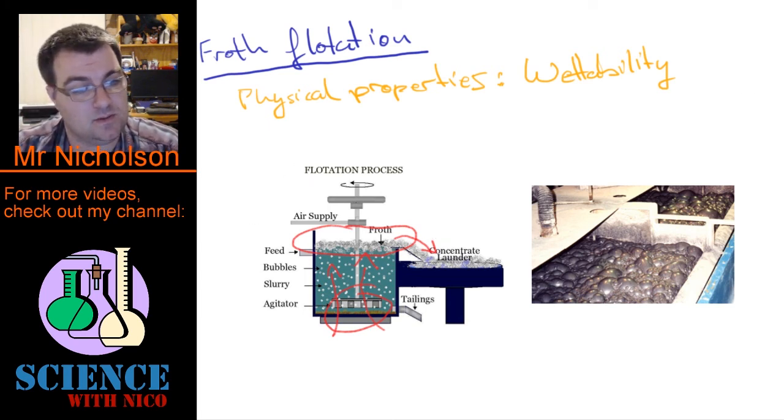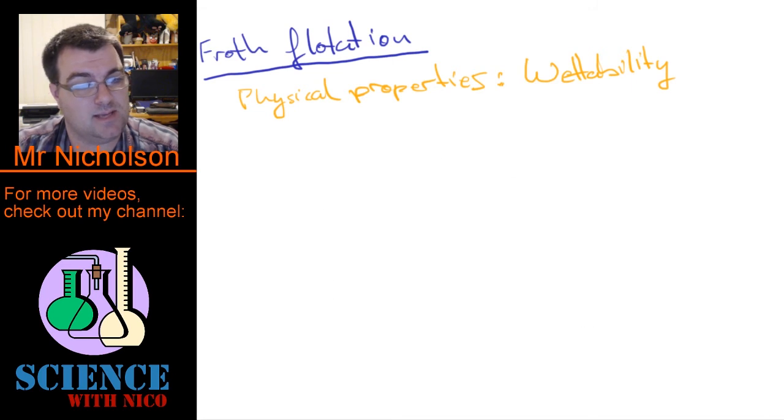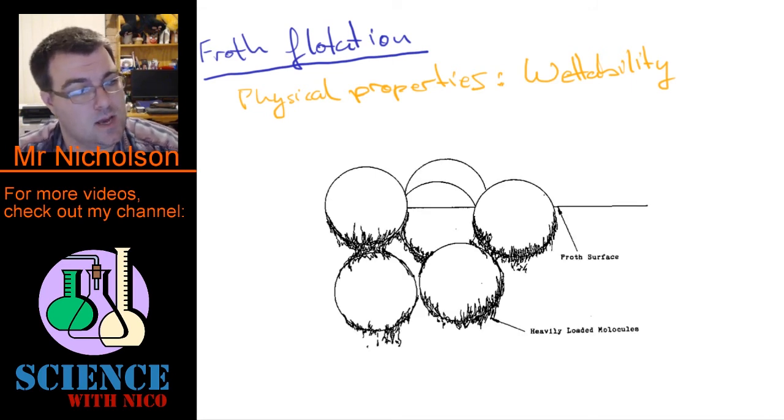Alright, and it's an incredibly efficient process that has really changed the mining industry. It's one of those separation techniques that over the last maybe 110 or so years has revolutionized the mining industry and resulted in the ability of mines to economically separate minerals from waste material known as gangue that previously would have been uneconomical using older techniques.